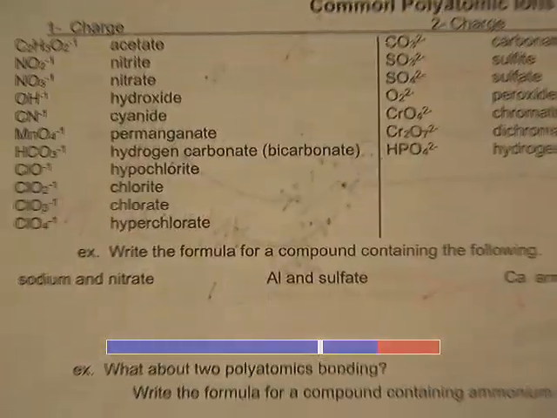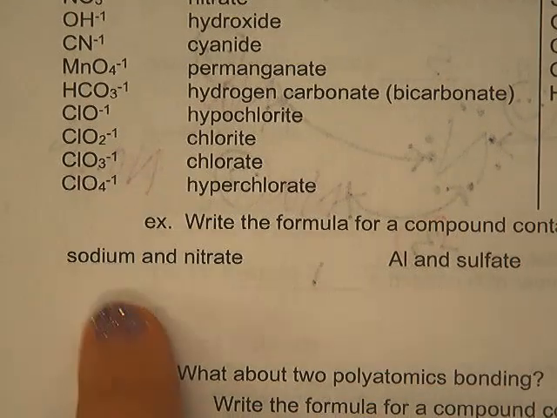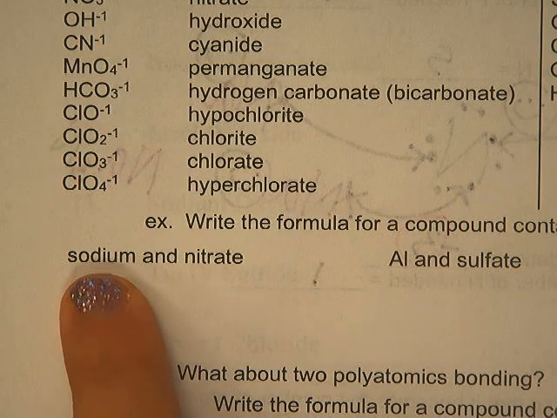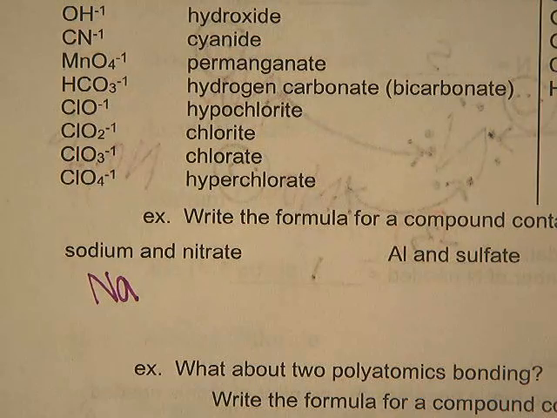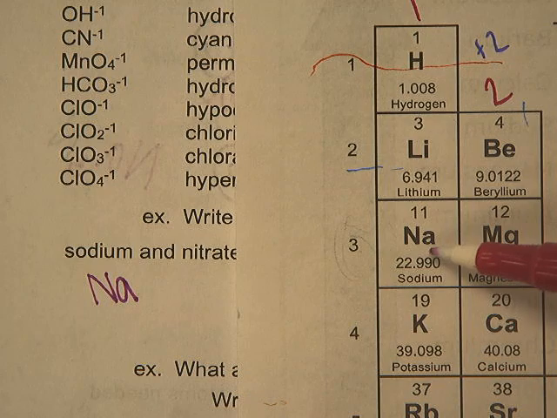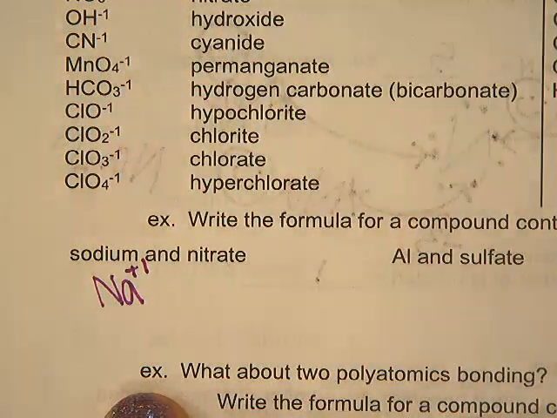When we do compounds with them, so if we write the formula that's a combination of sodium and nitrate, my metal in this case is sodium, so when I write that symbol, it's just Na like it has been in any of our compounds. And then I'm going to use the periodic table to look up sodium's oxidation number. So sodium is in group 1, which has a +1 charge. So I'm going to write down +1.